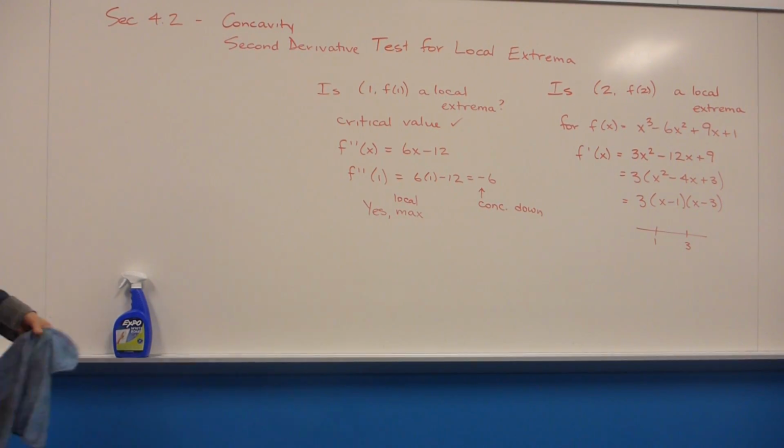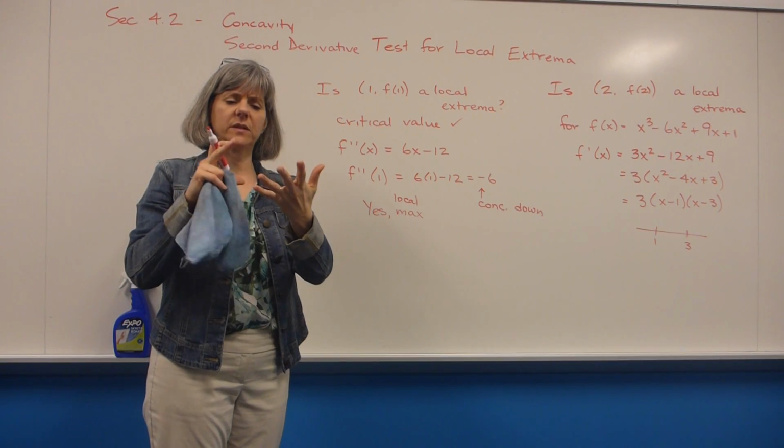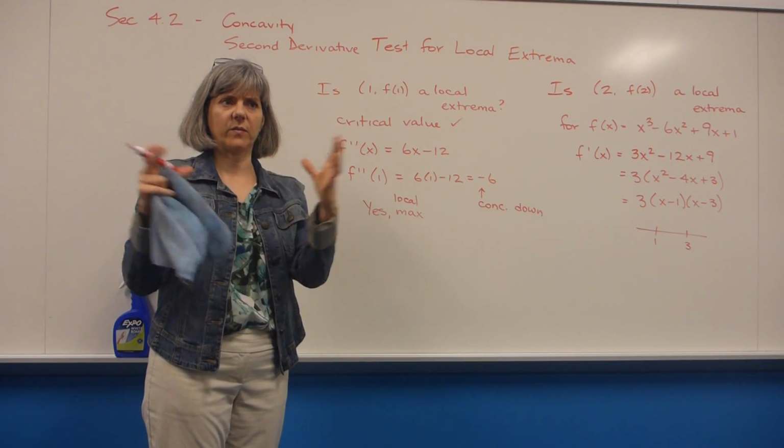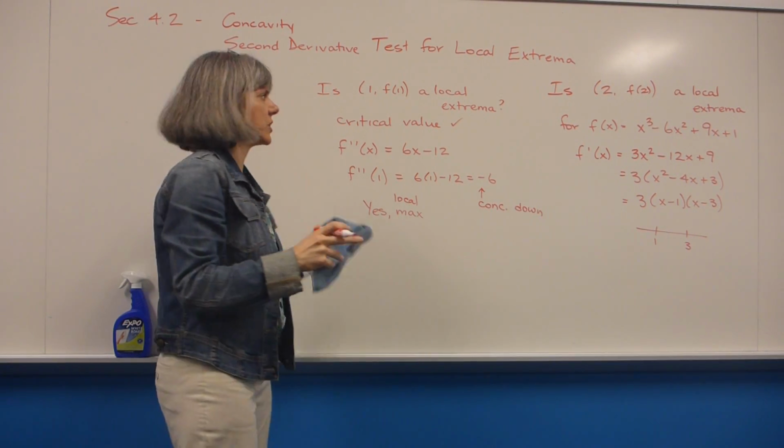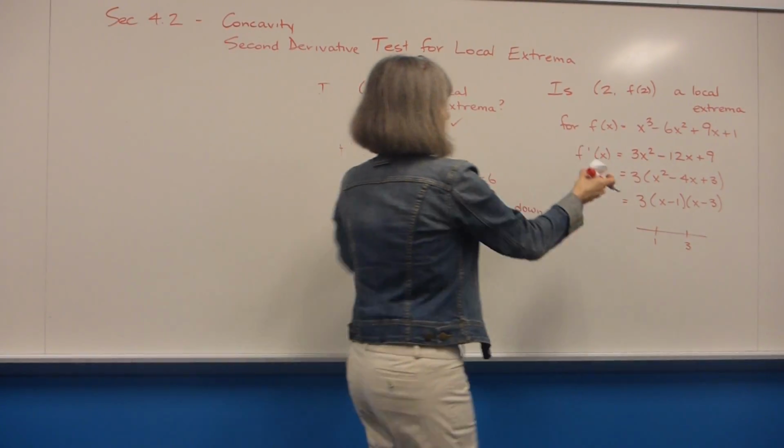All right, so now let's look at taking a set of information, some points and some first derivative and second derivative information, and see if we can put together a graph. We're going to do a lot more of that next time, but let's just have a taste of it now.